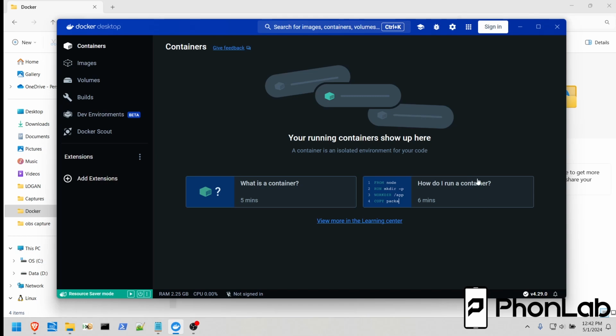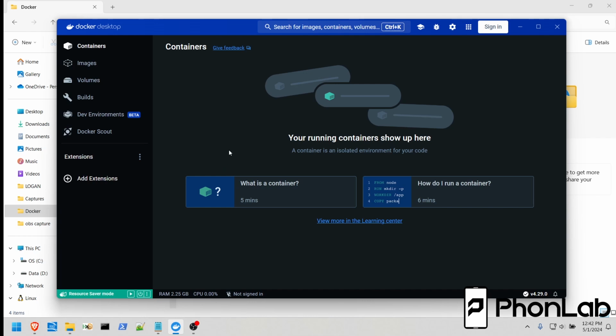All right, so you have your Docker Desktop environment all set up on the computer at this point, and we're going to install our first container. And I'm going to show you what we're going to do and how we're going to do it. We're actually going to do it two different ways, but we're going to install Portainer, okay?